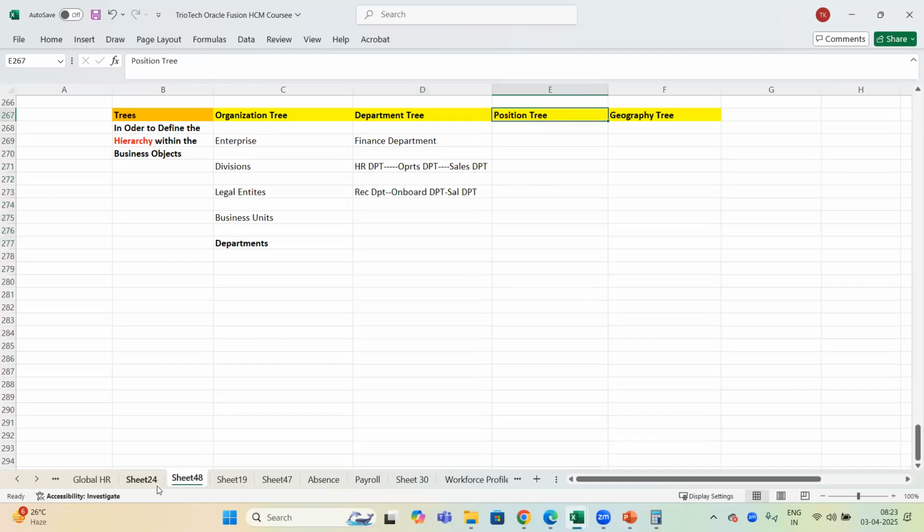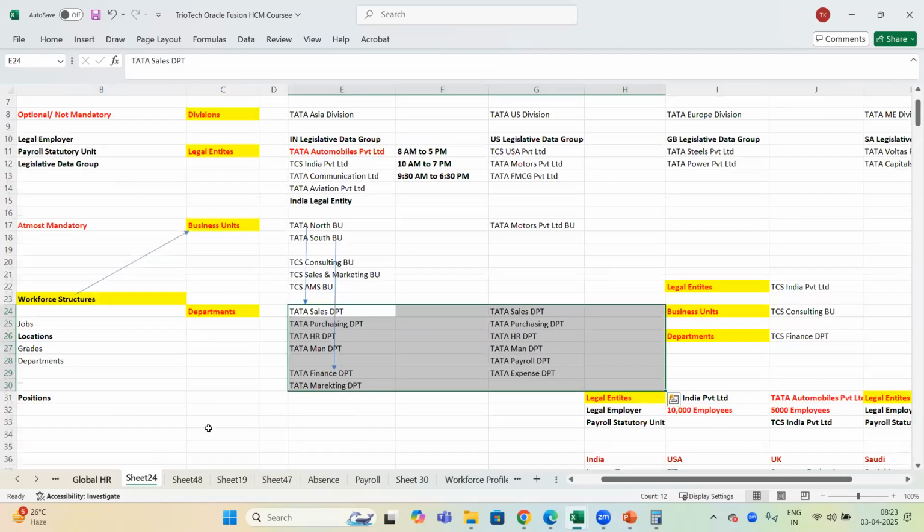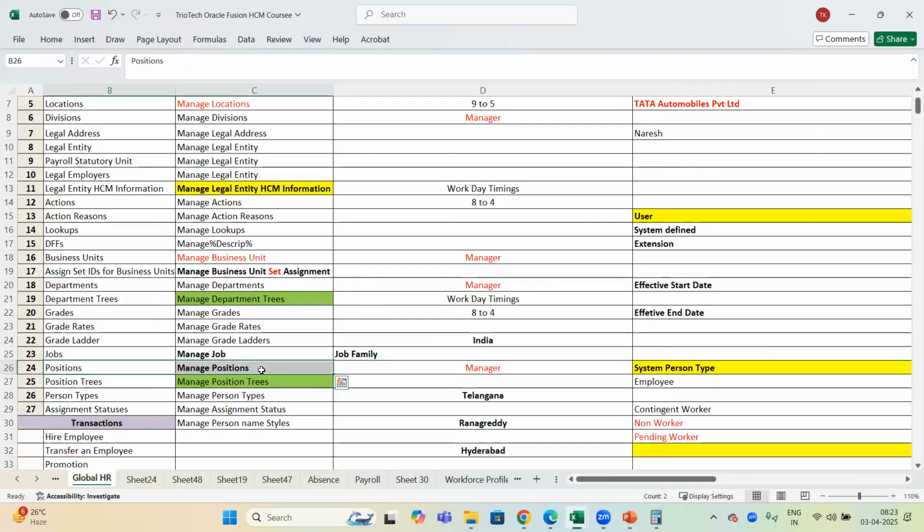Then the position tree. Yesterday night we discussed the positions concept, and I told you there are 2 ways in the Fusion system to define hierarchy within positions. One is the parent position concept that came while configuring the position. How many of you checked it?